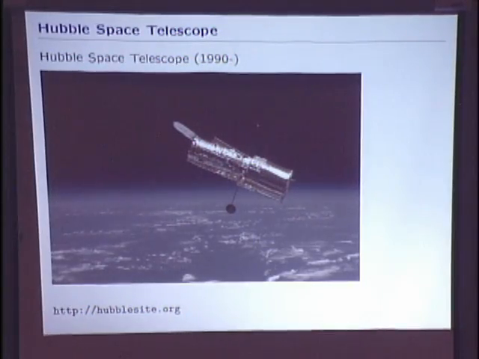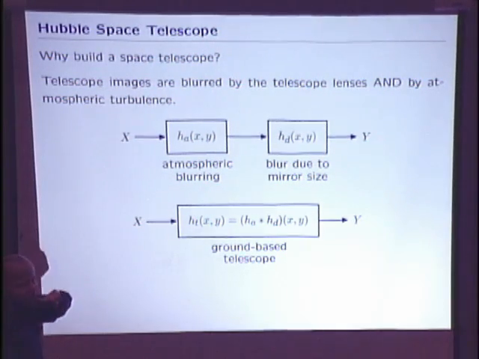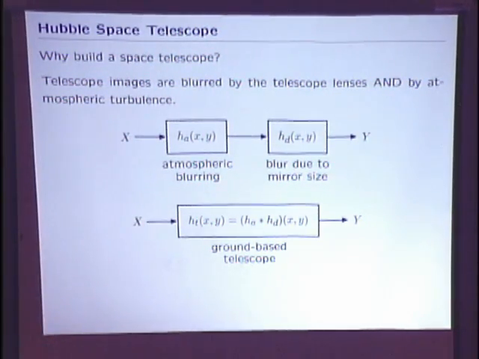So going from the microscopic to the rather macroscopic, that is to say, the universe and beyond, we can think about the Hubble Space Telescope. Same thing, light, that's all that matters. The reason they wanted to make a space telescope is that there are 2 principal sources of blurring for a ground-based telescope. One is the atmosphere, blurring because we're looking through an atmosphere, and the other is blurring because of the properties of the optical elements in the telescope.